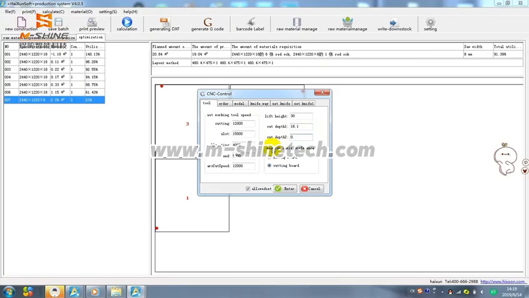And if we cut a 25mm board with 2 cuts, the cut depth 1 is right, minus 13. The cut depth 2 is right, minus 25.1.